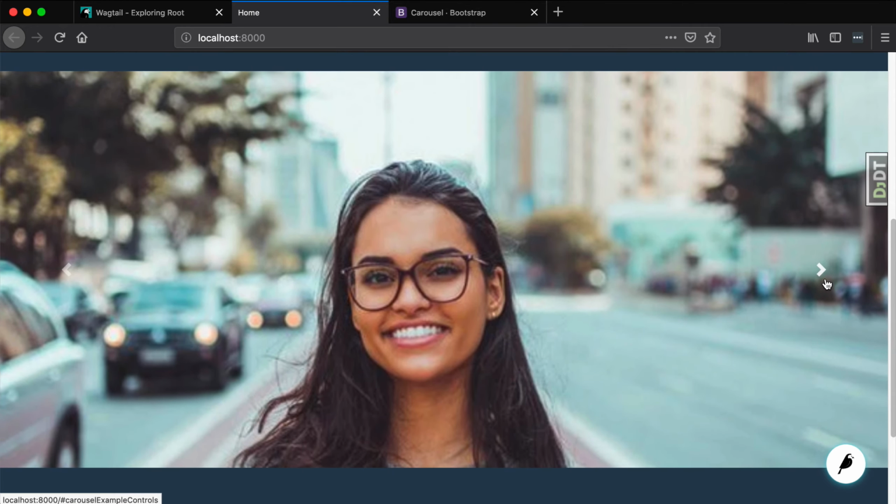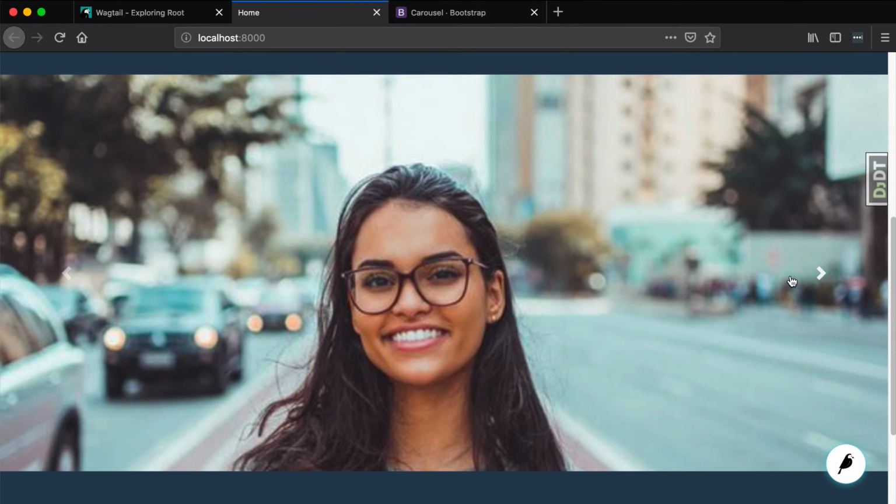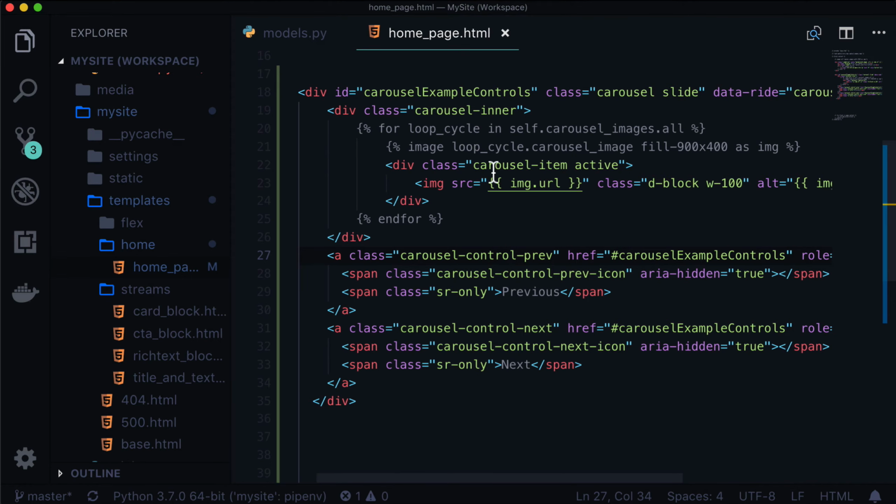Hello, we have a carousel. But for whatever reason, we can't click. Now, we know that this was working before, so why is it not working now? Well, we can deduce this. We can say, well, it was working before. We added our loop in there and it's not working. So it's got to be something inside of our loop. What could it possibly be?